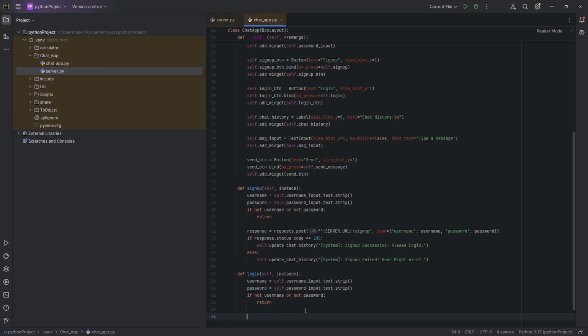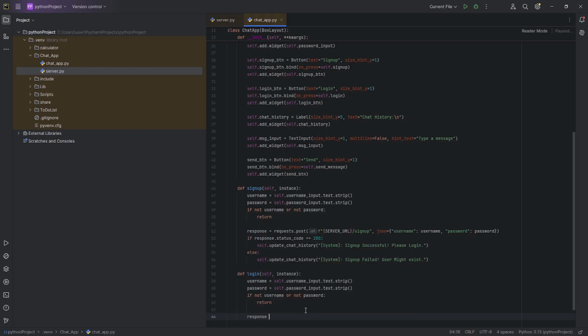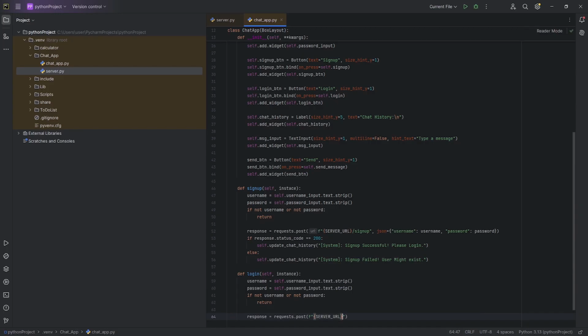Here I'm going to put in response equal requests dot post, open parentheses, then put in F, double quotation, third bracket, server underscore URL. After that, forward slash, and define in login.